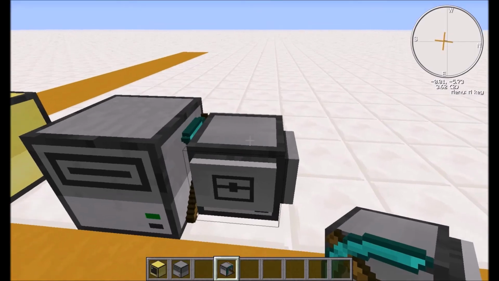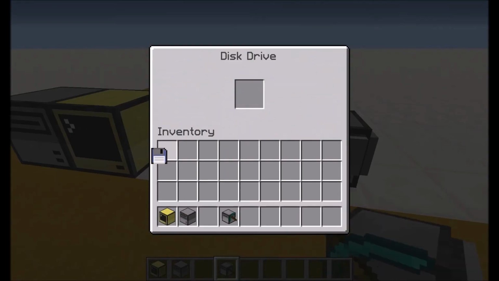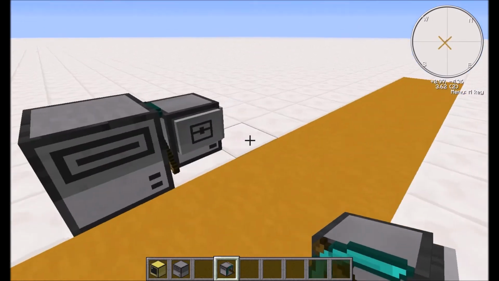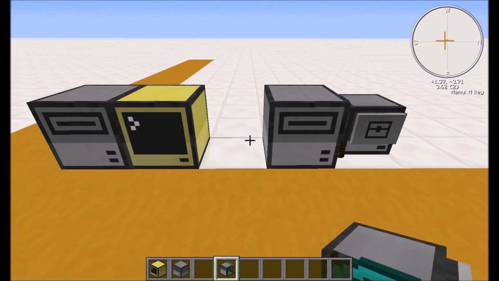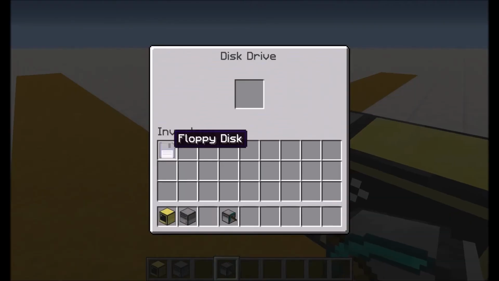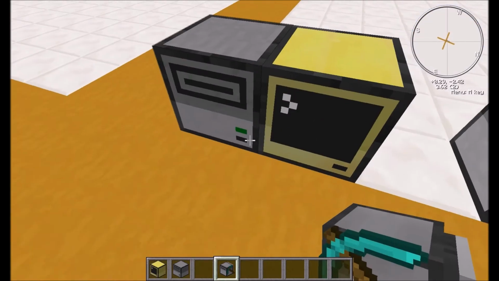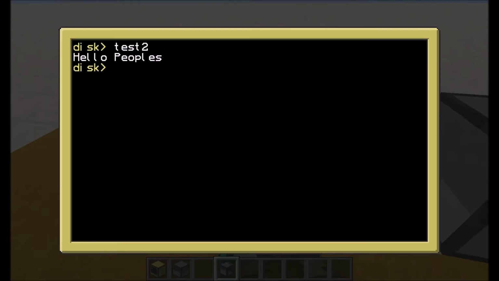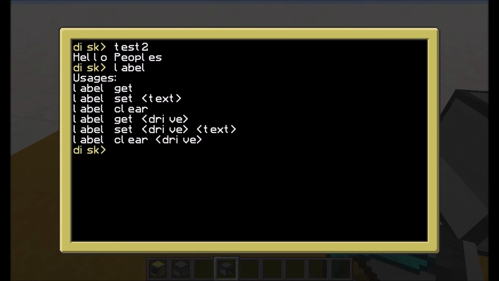That's simple, but as you would probably guess, having a lot of these floppy disks in your inventory, you could get pretty confused. You'd have one maybe for turtles, one would have a monitor save file, but you could get all confused of which one's where or what you're going to do with each. So you can actually label them. You can do it from a computer or a turtle. So for this, I'll just do it on a computer. Put the floppy disk in the disk drive, and you can just type in label. And you'll get this whole thing.